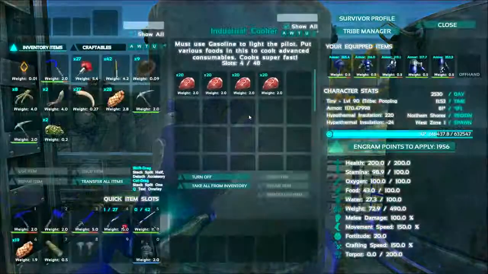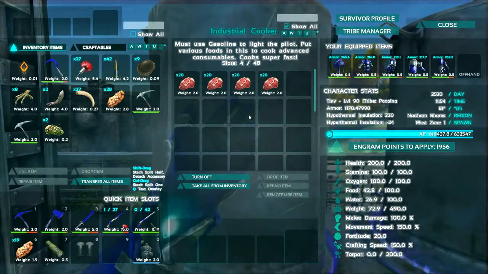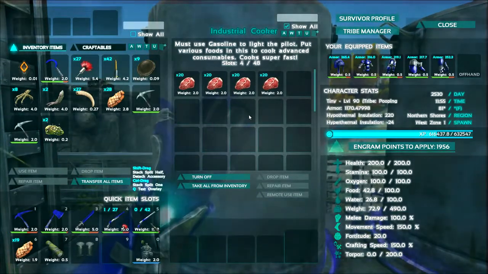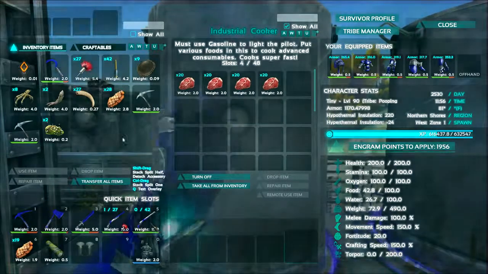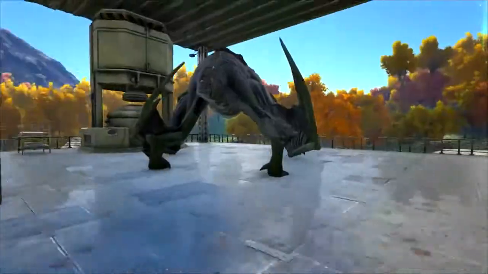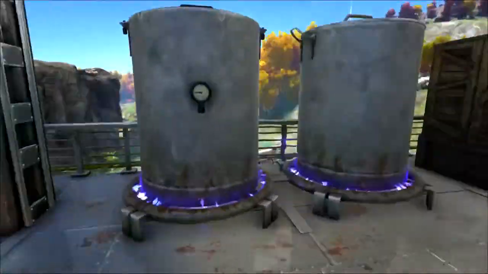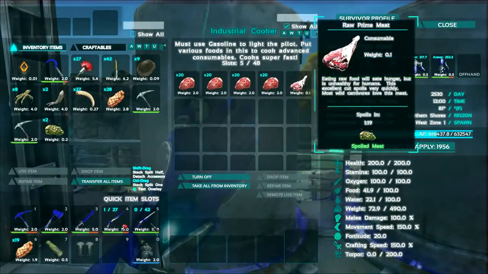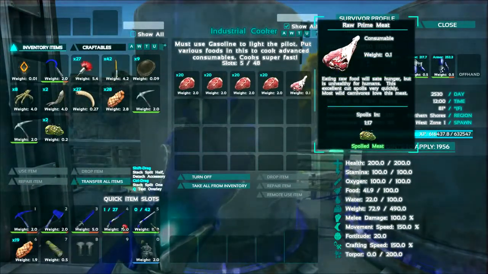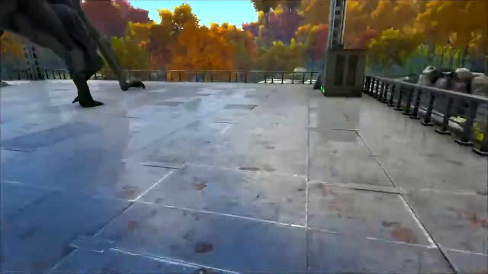All right, so it looks like it is not cooking the meat. Put various foods in this to cook advanced consumables. And that makes sense. So just advanced consumables. Now, is a piece of prime meat an advanced consumable? I'm going to take a wild guess and say it is not. What I'm guessing this is going to be for is if we were doing kibble or stuff like that.